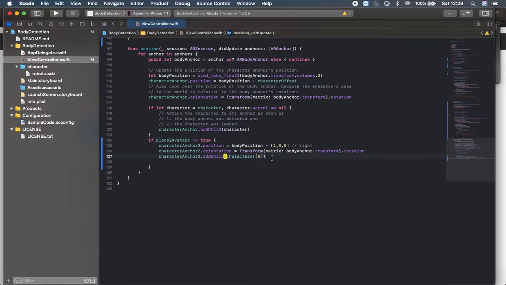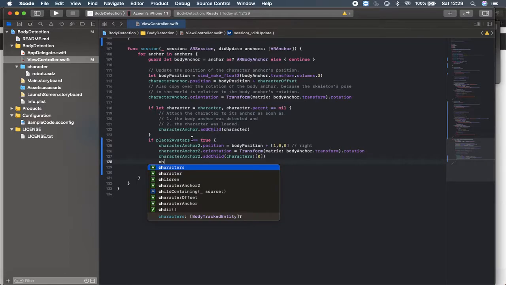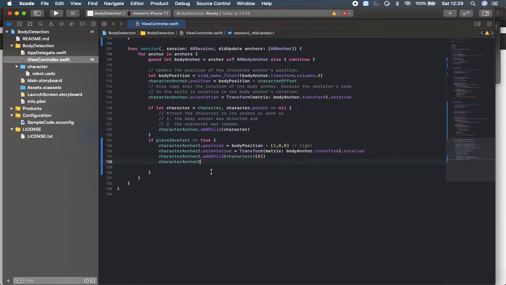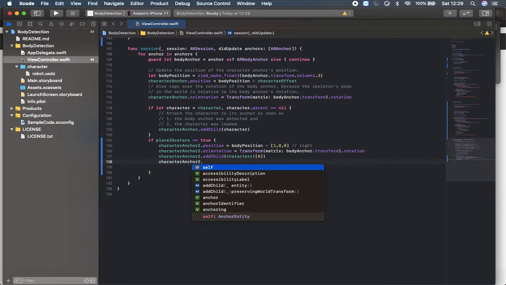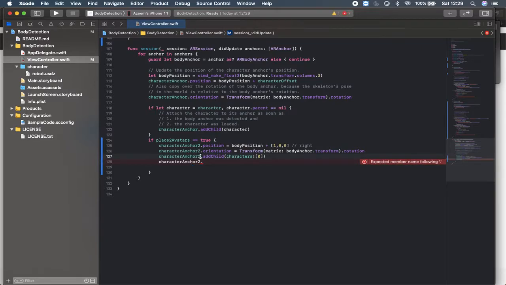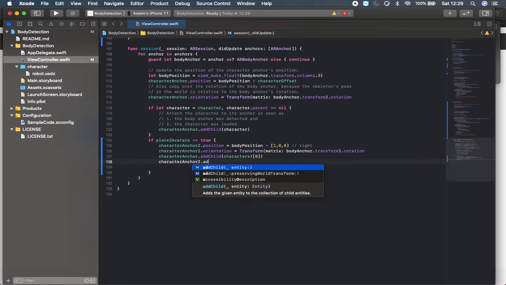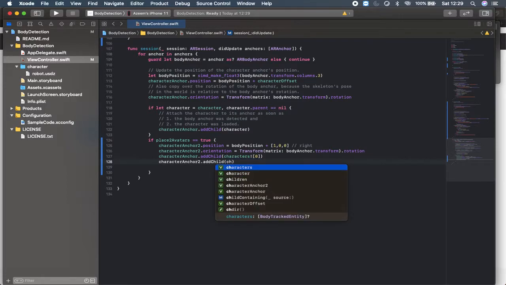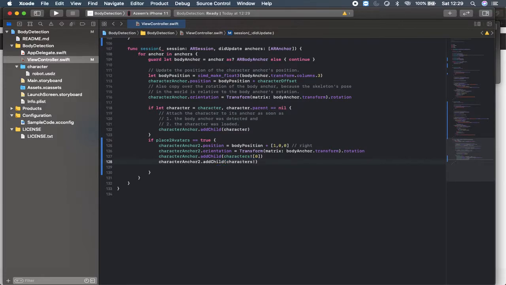Here I already know that two characters are there and appended. That's why this place two avatars flag is being called. So only if the place two avatars flag is set will this condition run. Otherwise it will cause a crash if you didn't append it correctly. So the second character I'm going to do here, sorry, this is for character 1 and this is for character 2. This add child, with us having characters and the characters having the second index, means 0, and then it's having the 1.